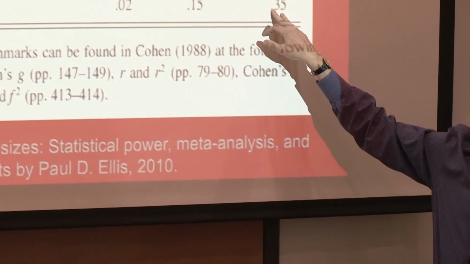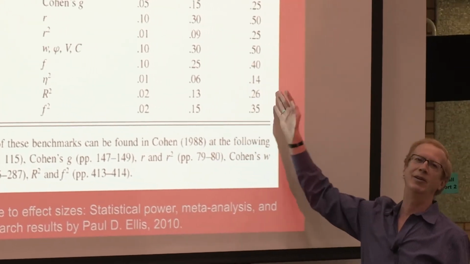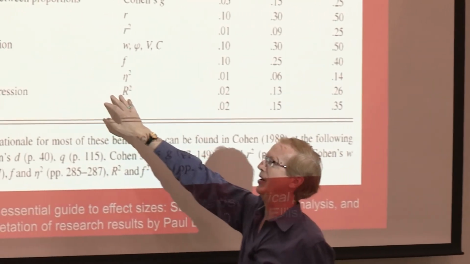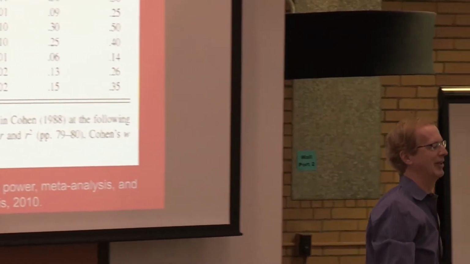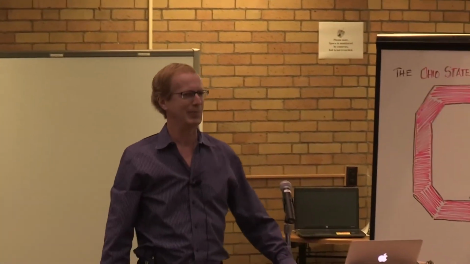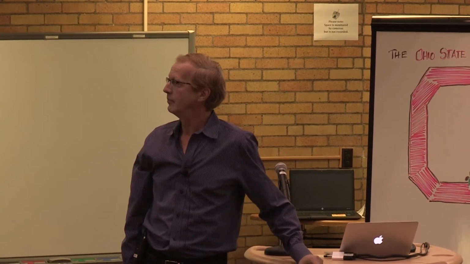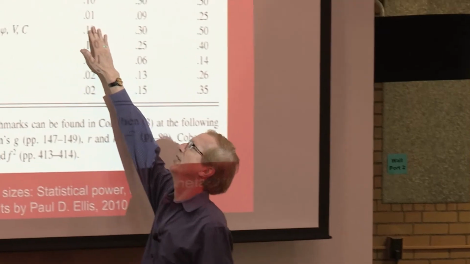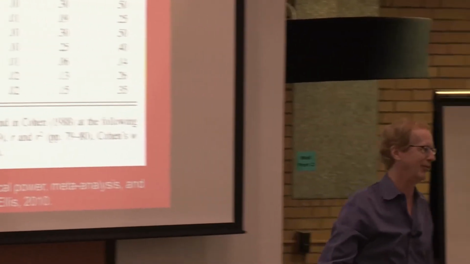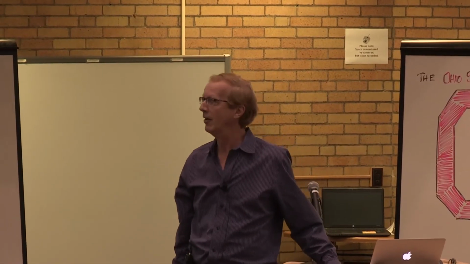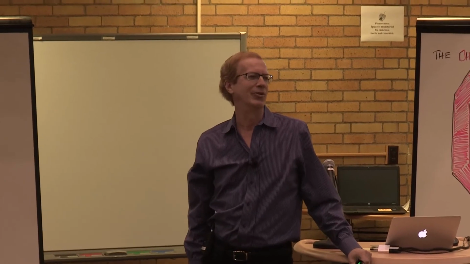So Cohen has three standards for effect size: small, medium, and large. Actually, I've seen super size and all that. The rows correspond to different statistics or different measures of effect size. This is just expanding on the rule of thumb idea. For instance, with R squared, which is a squared correlation, an effect size of 0.01 is thought to be small. Well, it doesn't get much smaller than that because the smallest is 0. That means you've explained 1% of the variance.